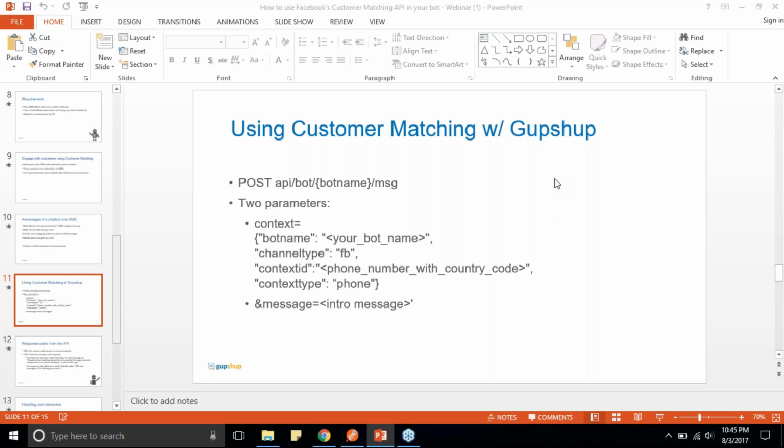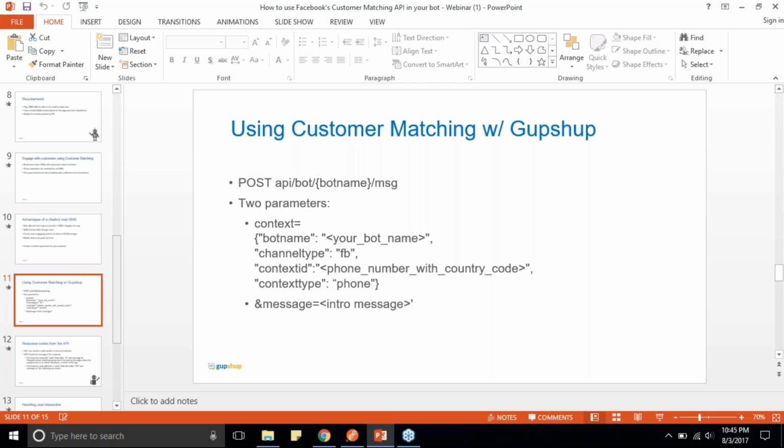So basically, what we have done is attach the customer matching API to the send message API which we had. But here the context which has to be sent is not dynamic, it is kind of static. The only thing which changes is the phone number with the country code.